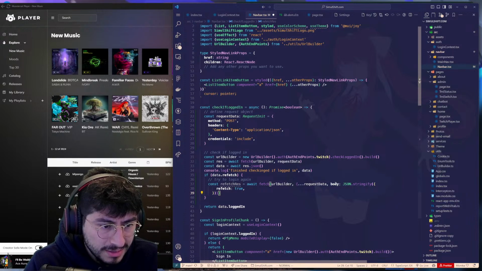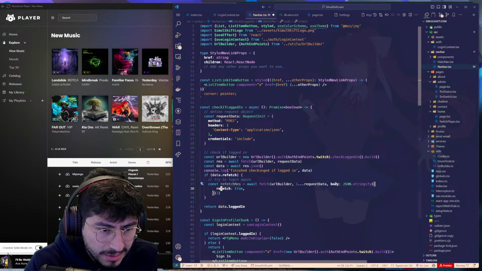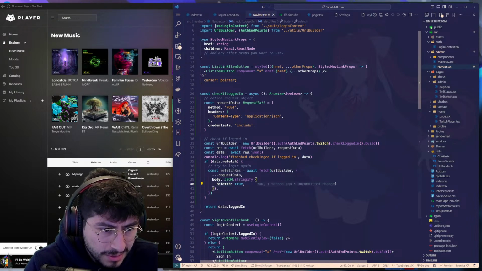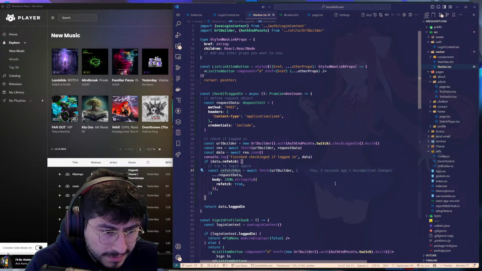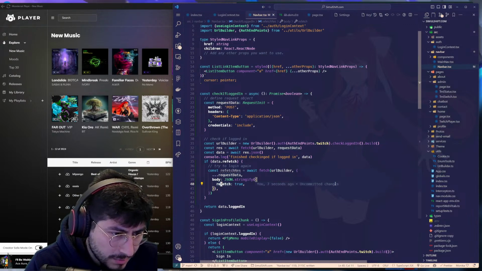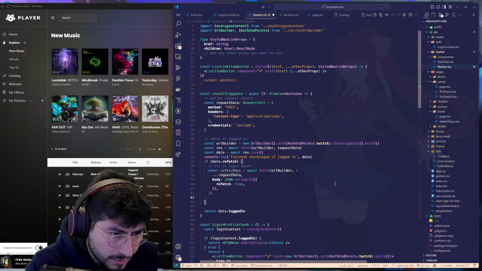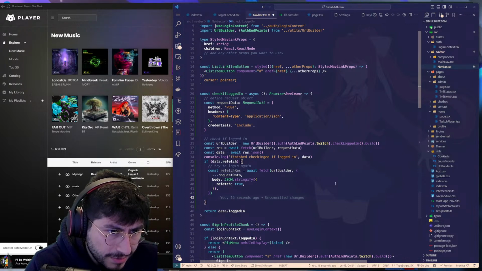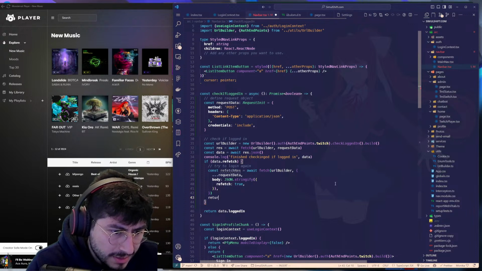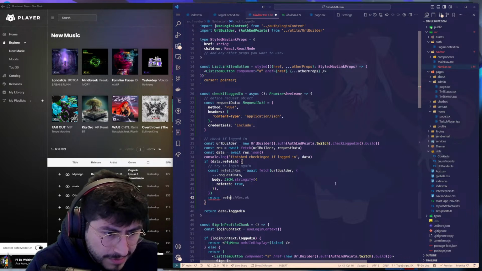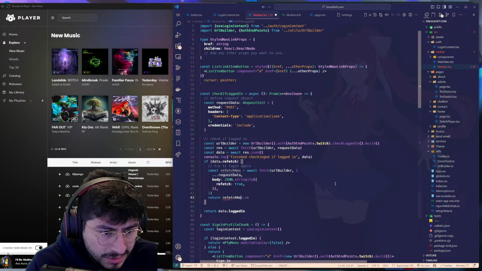Then we gotta reformat, or it does it automatically. Okay. If data refresh res, return refetch, res.login.